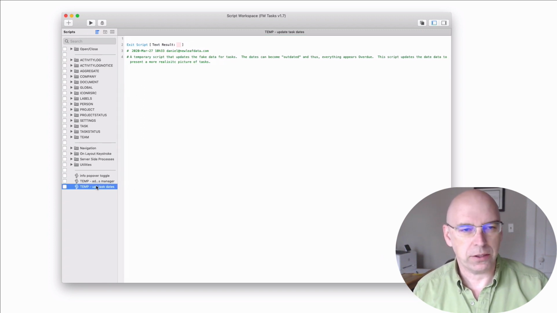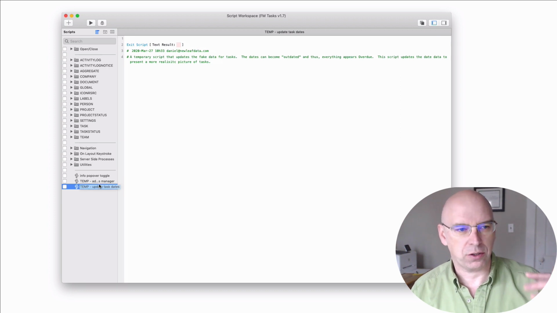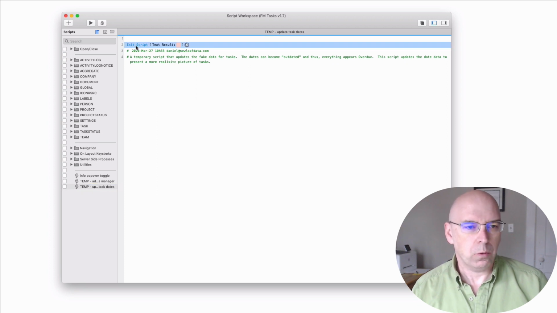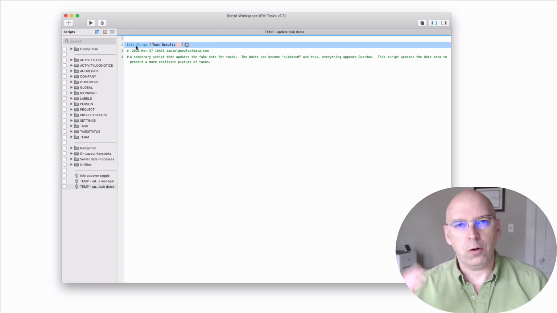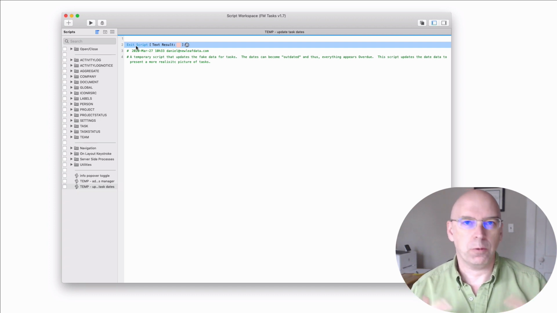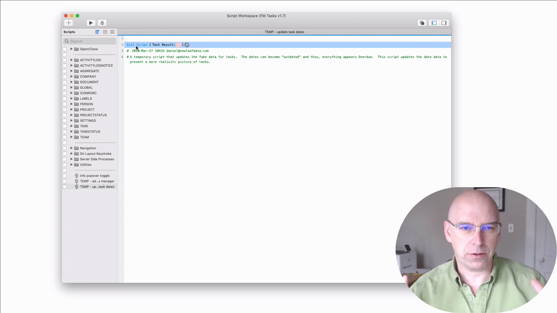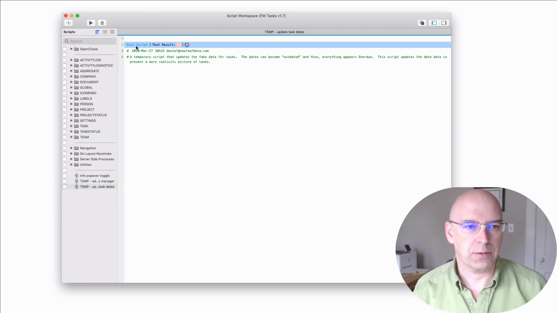I have a script already started. It's in this temp section. All of the other production scripts are on this side. In this temp section, when I start a script, I always end a script with an exit script. You don't need it. I like it though because it helps me conceptualize the end of the script. Not necessary at all, but that's how I write scripts.